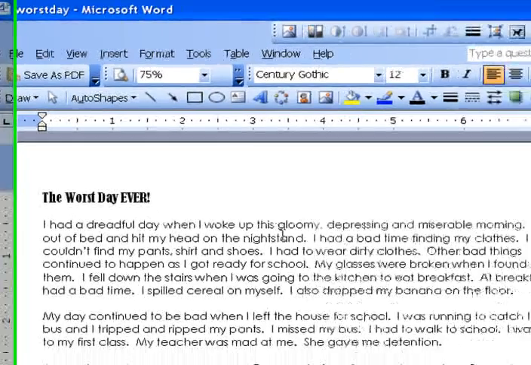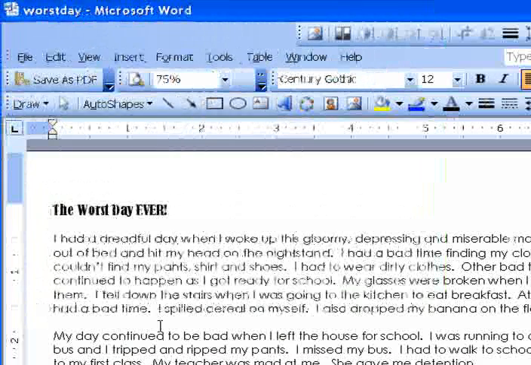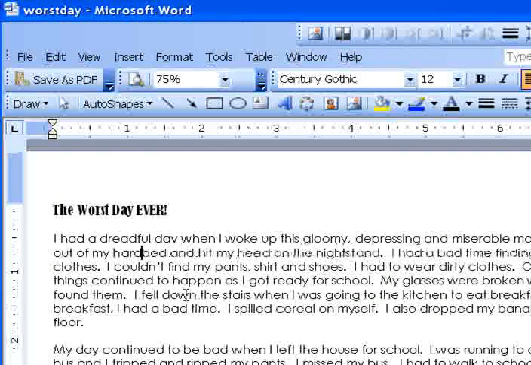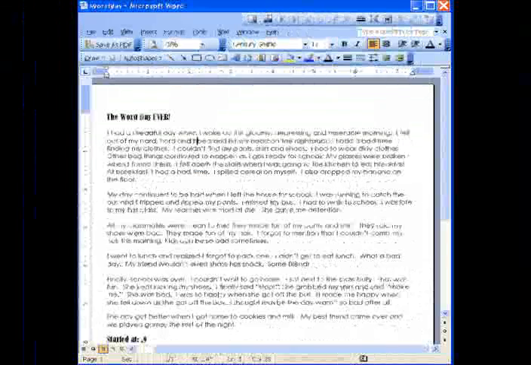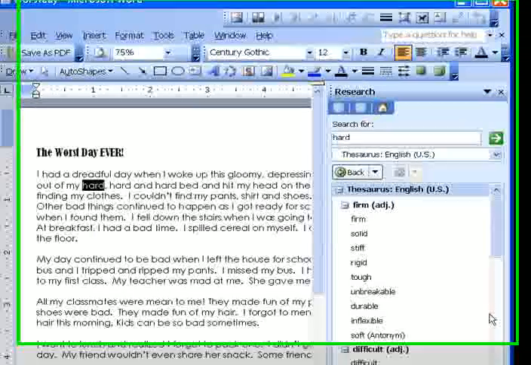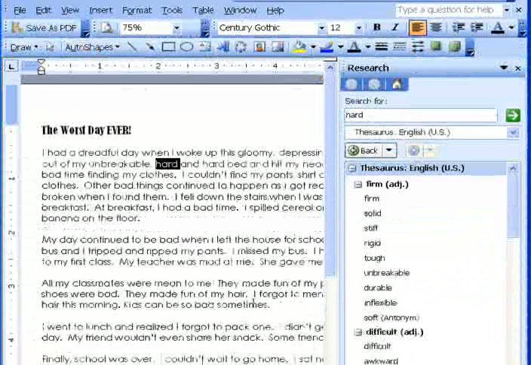So I'm going to go ahead and make some more changes. I fell out of bed. I encourage my students, whenever you come across a noun, why don't you describe that noun with an adjective? So what kind of bed did you fall out of? I fell out of my hard, again I'm using that trick, hard bed. And again, select it, Shift F7, and you keep building the story, unbreakable. So I'm making you feel sorry for me through the story, I hope, because I have a horrible bed. It's just setting the stage for what kind of day I'm having.